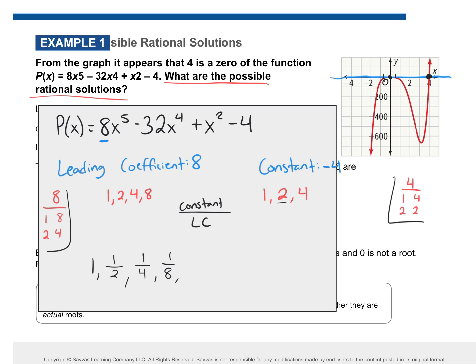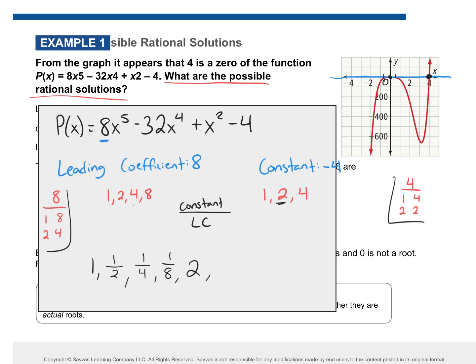So now I'm going to do that same process with our 2. Okay, so 2 divided by 1 is, what's 2 divided by 1? 2. What is 2 divided by 2? 1. Do you agree we already have a 1? Okay, I don't need to write it again. Now I have 2 divided by 4, 2/4. What does that simplify to? 1/2. Do you agree we already have a 1/2? So do I need to write it again? No. 2 divided by 8 is 1/4. Do I need to write it again?